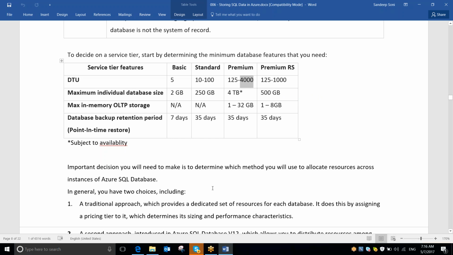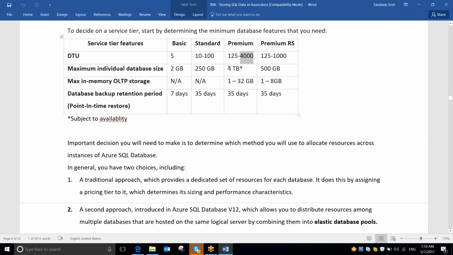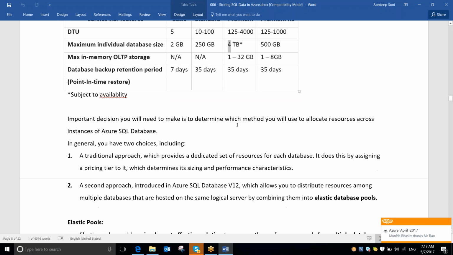Only on need basis are we supposed to make use of it. Generally the database size is 1 TB, but in extremely special cases we can have up to 4 TB, subject to availability in that particular region. But otherwise, 1 TB is the maximum size of the database.